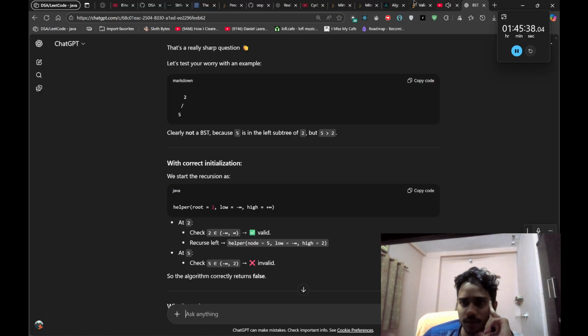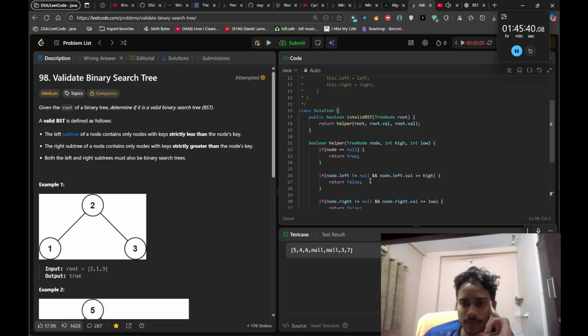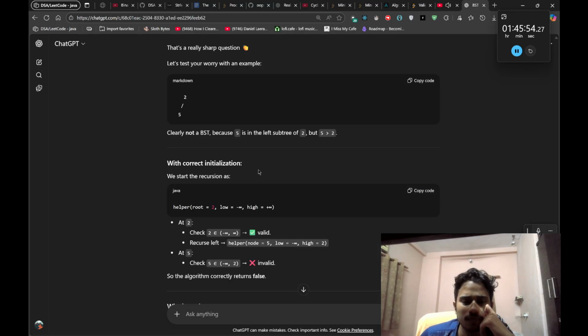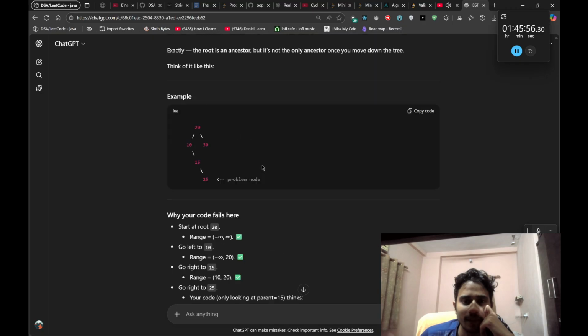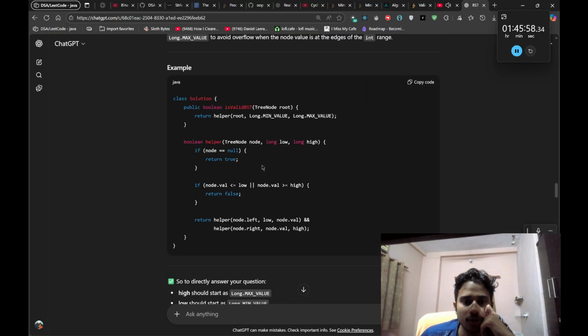So when 2 will be my node.value, but that is the issue.